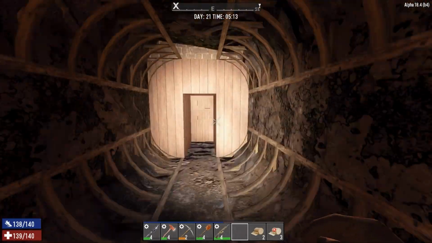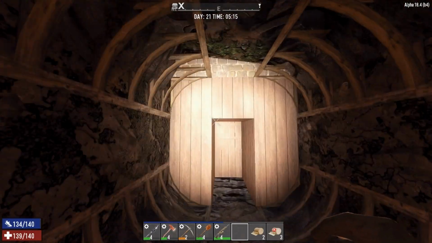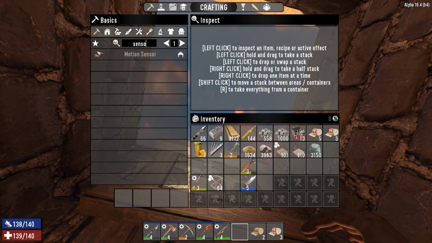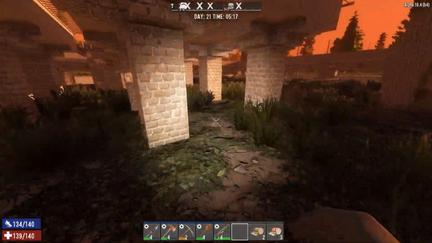So yeah, this is kind of the idea that I have for the entrance and how it's going to work. But for now, that's pretty much all I got, right? So yeah, we need to think about how we want to do that. And can I make the sensors already? Or do I need a... yeah, I can already make motion sensors, see? So I can make those. It just requires some forged iron. So yeah, that's not actually too hard to make, which is really good.